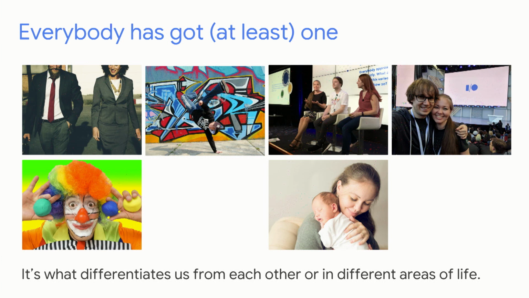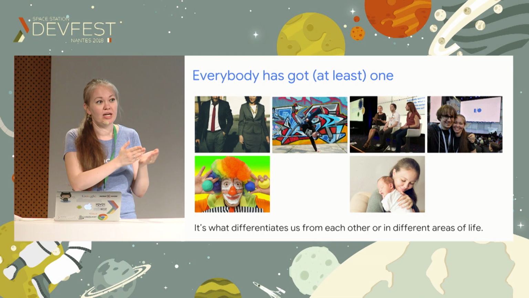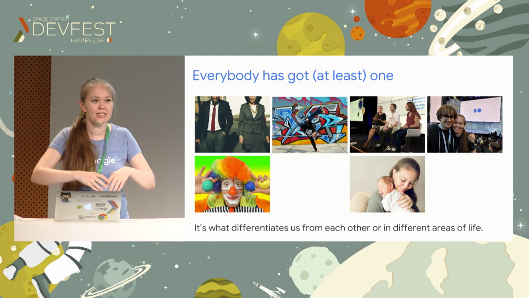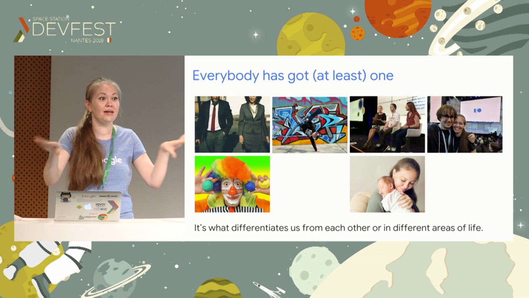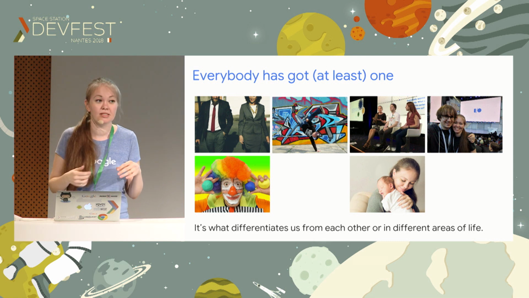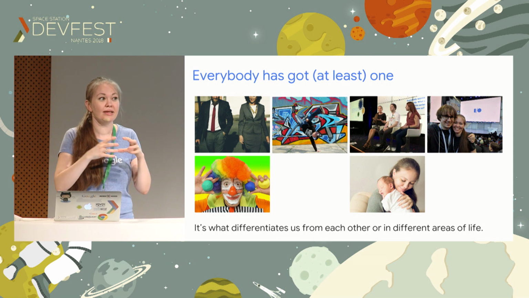On the right side, I put a few photos from my life, to show you that. On the left side, there were different people, right? On the right side, it's one person, but in different situations. I'm an international speaker, but at the same time, I'm also a mom, and at the same time, also a friend and a wife. And every single person here has lots of different personas in their lives.